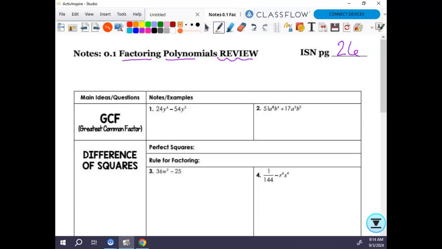So that implies that this is not brand new to you. Not only is it not brand new to you, but it was in the summer assignment. It's in the prerequisite skills for AP Pre-Cal. So we should be able to do it, but I still want to review so we can talk about some things. So I'm going to go kind of quickly. If you've got questions, you need to make sure you ask the questions and stop me, or I'm just going to assume we got it and keep on going.